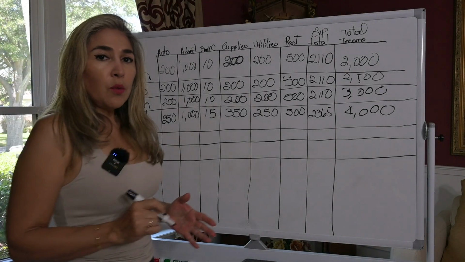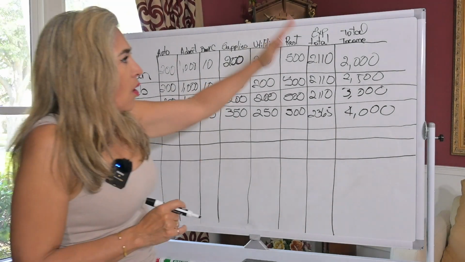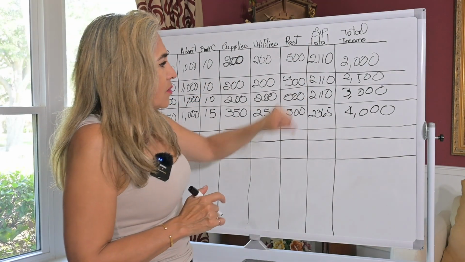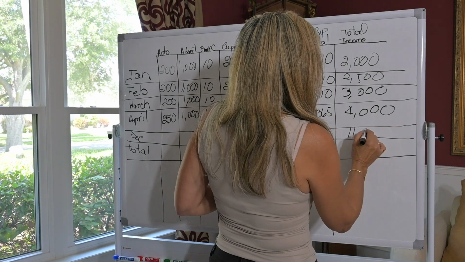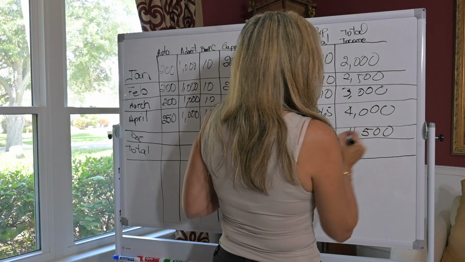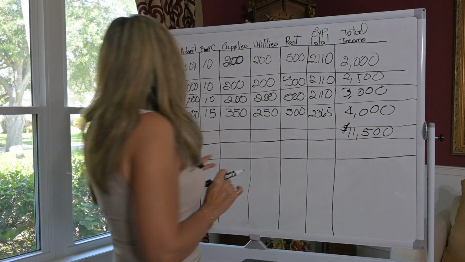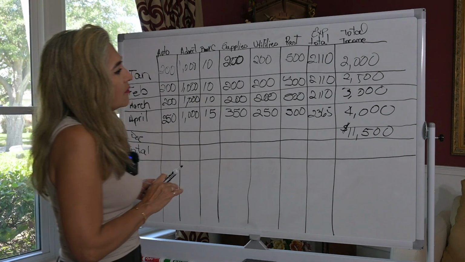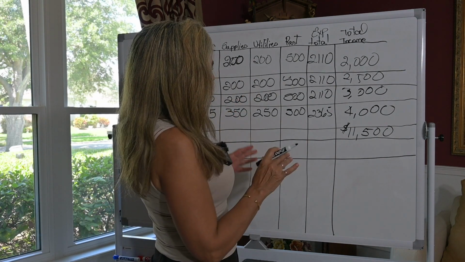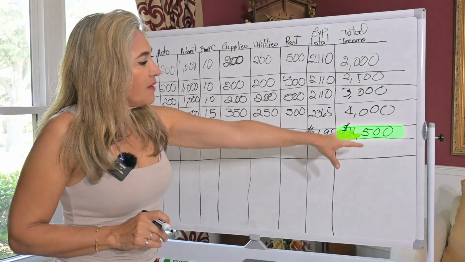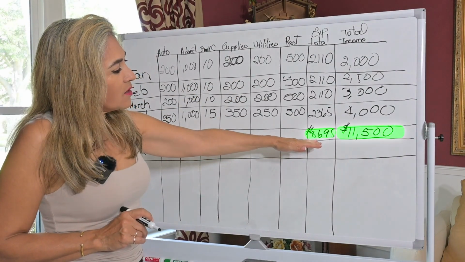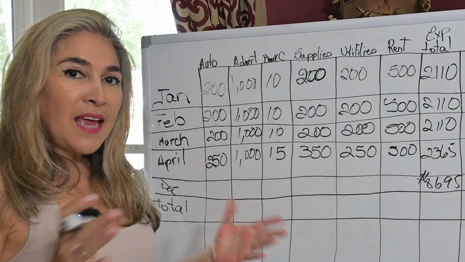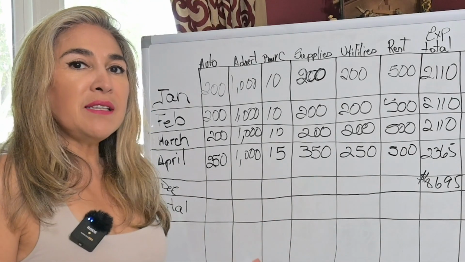So now, assuming that we are in the month of December, we've got all the total income, and we have a total here of $11,500. Assuming this is the end of the year, we're only doing 4 months for the purposes of illustrating this example and how to do it manually. Our total income is $11,500. Our total categorized expenses are $8,695. Now we have all our bookkeeping done for the year.